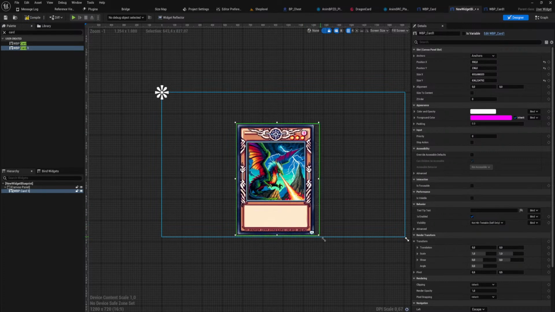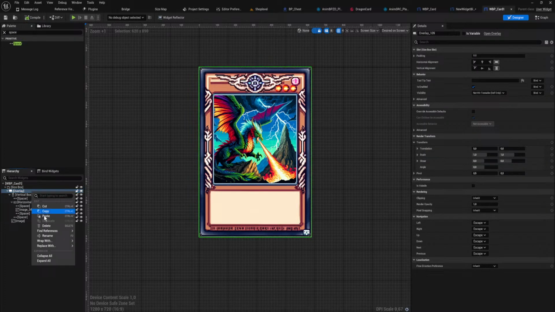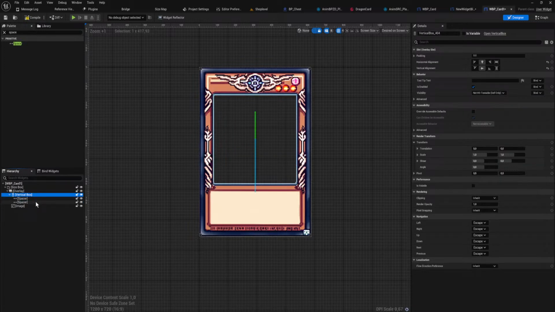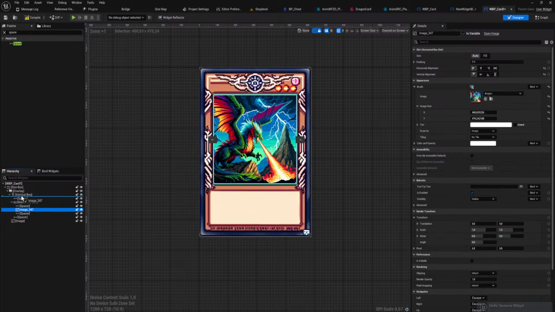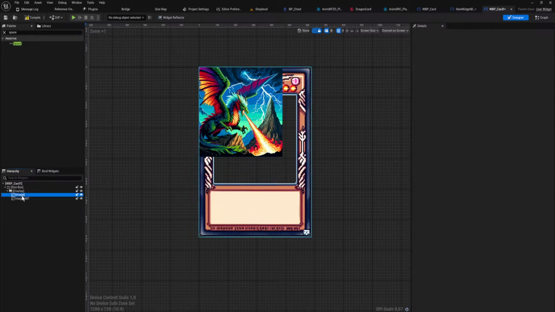But like this just doesn't work, and I'm starting to not really understand why. So this way with horizontal and vertical boxes is just not going to be the way we do it, because this just doesn't work. So let's try... We can still do something similar.